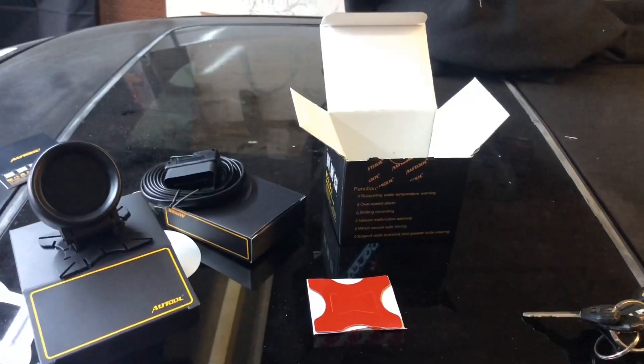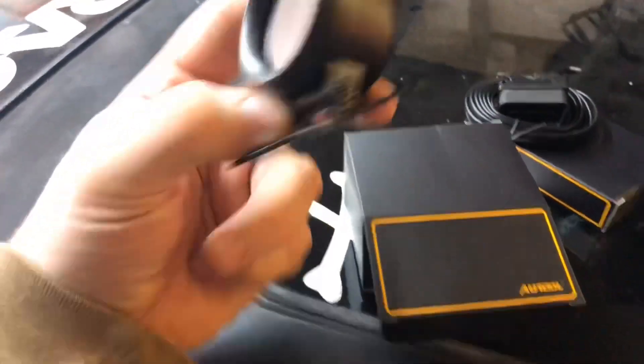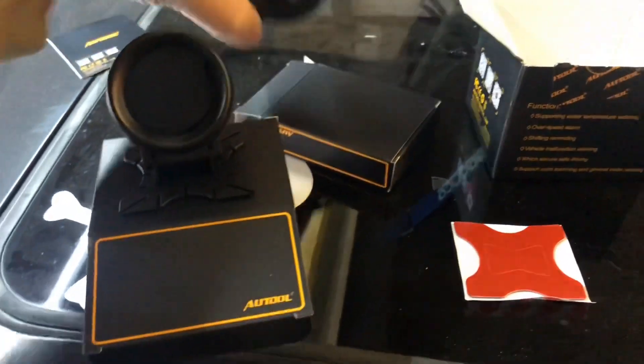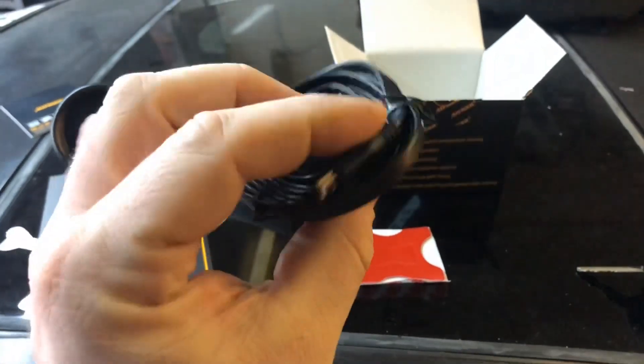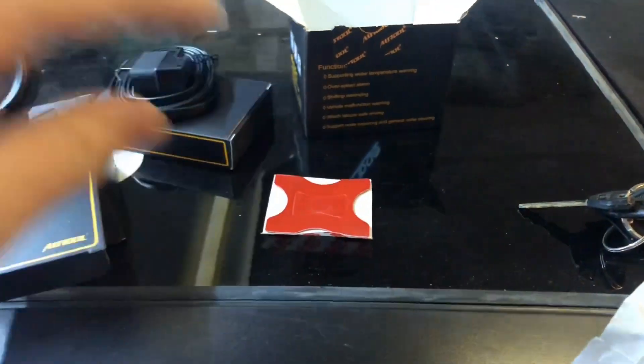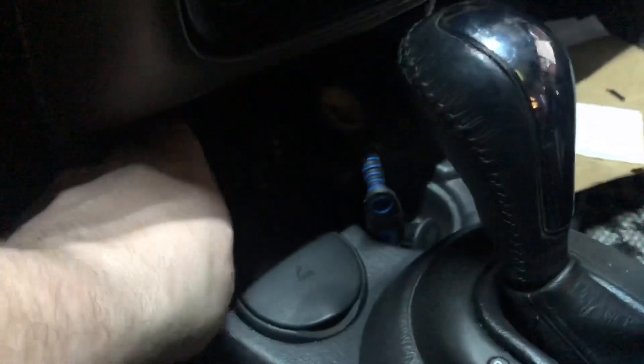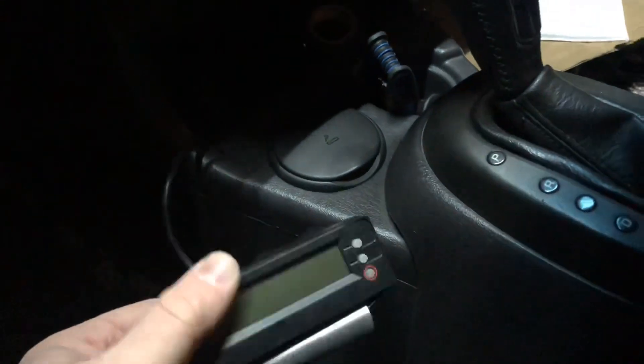It's basically just find a spot for it, hide the wire, plug in the OBD2 port. I have a spot where I think I'm going to mount it, so I'm going to pull the old one out and put the new one in. Before I mount it, I'll show you everything you get: the gauge with a little base, a little Phillips screw to tighten it, and a lot of OBD2 wire - just a little port to OBD2 port flat wire - and you get some 3M tape, all packaged pretty nicely, and a little manual.